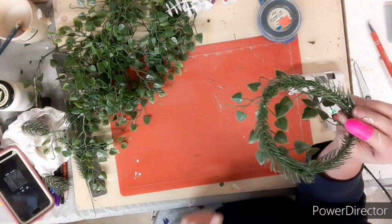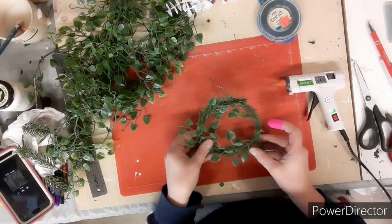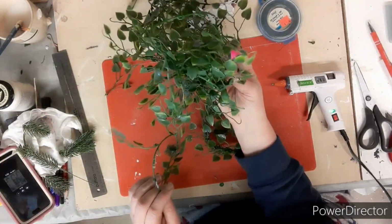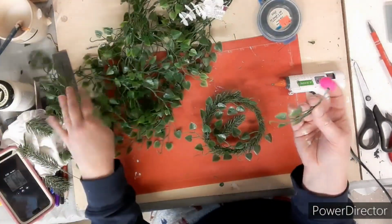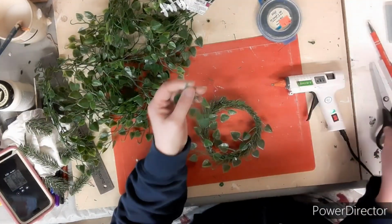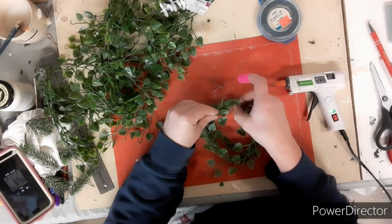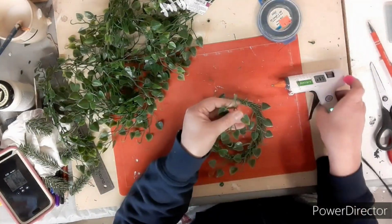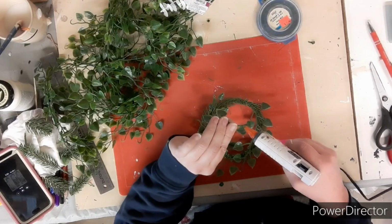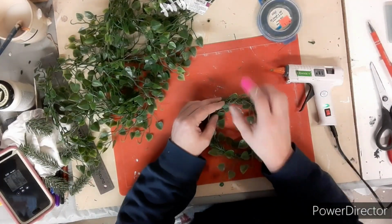While that's drying, we're going to make a wreath, and I didn't realize I wasn't recording. So what I did is I took those picks that I got off of Amazon, cut the arms off, and then formed them into a circle using floral wire. And then using these other green leaves, I just find a place where I like it, and then use some hot glue, and I tack it into place all around the circle. We're going to make a little wreath.